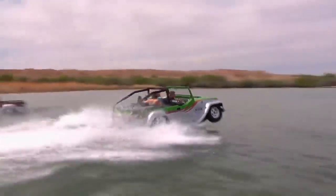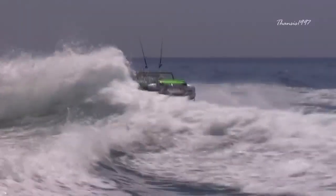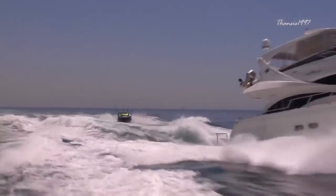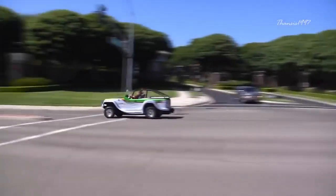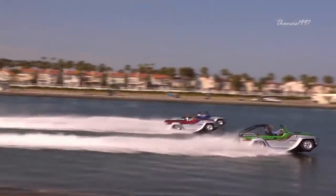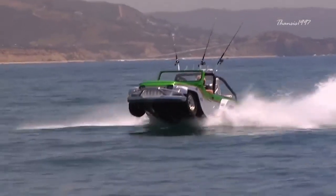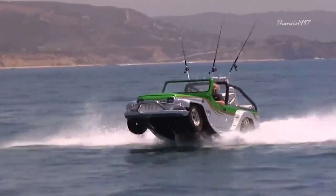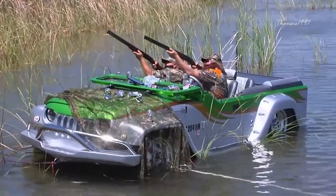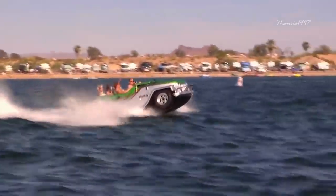In addition to this remarkable feat, the Panther also lives up to its namesake in terms of speed, powering along at a respectable 80-plus miles an hour on the road and 44 miles an hour on the water. The Panther also has a 6-slotted grille, a folding windshield, half-doors, roll bar, as well as a fiberglass V-type hull, which ensures that the rider can drive along at high speeds on the water.